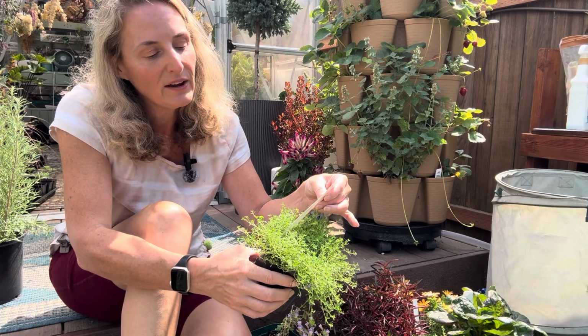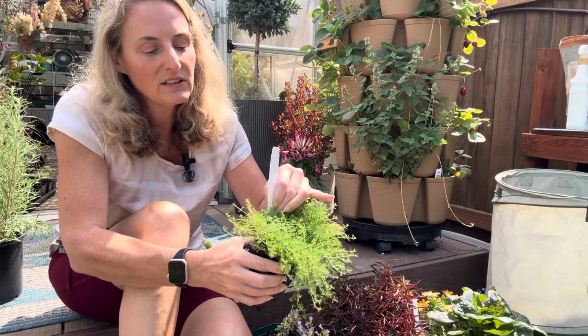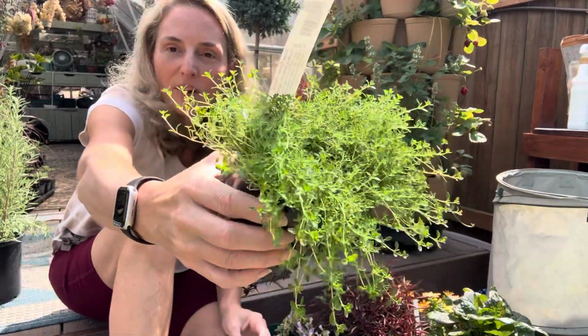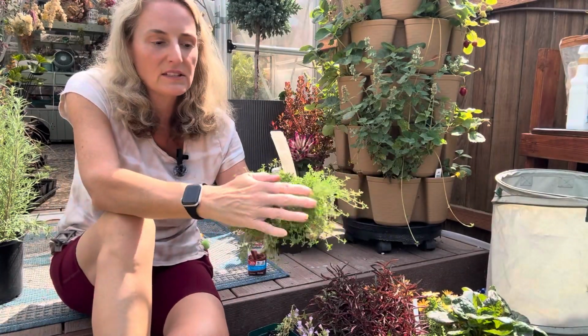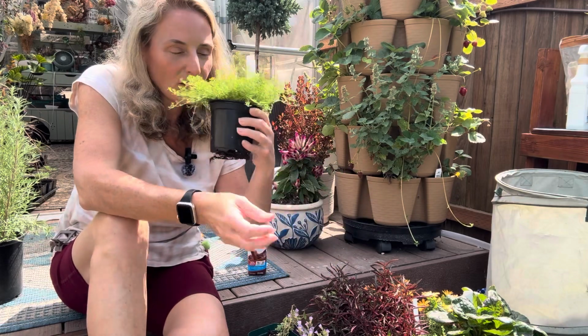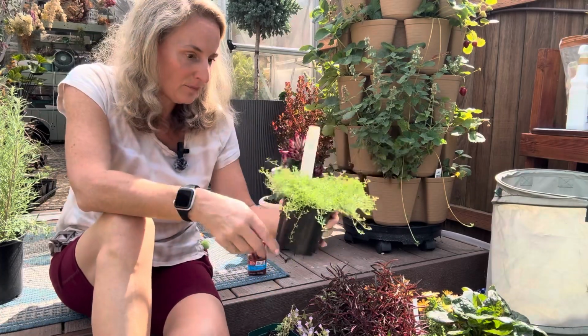This one has a white flower. This is a thyme, creeping thyme, and it flowers white, it says. There's not a picture on the tag, but I have another area where I put a creeping thyme, and I'm really hoping that will create this beautiful, just like carpet, right? This soft ground cover. And of course it smells good. And I'm assuming you can use it culinary. It's really pretty.